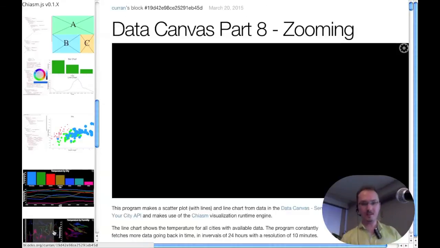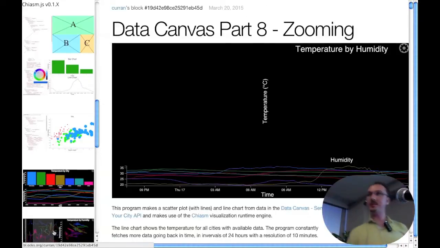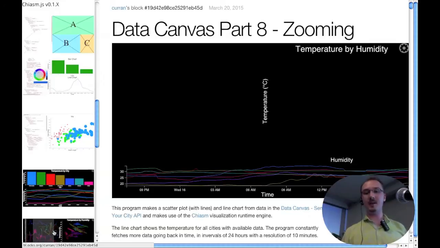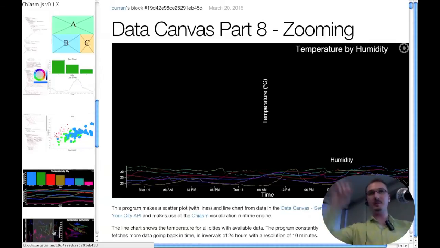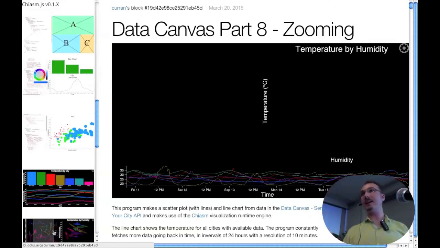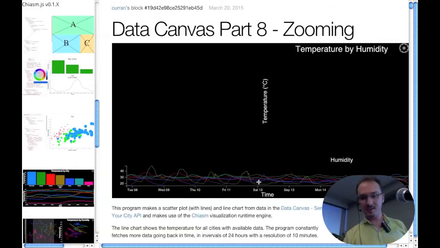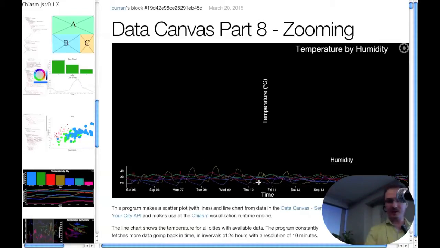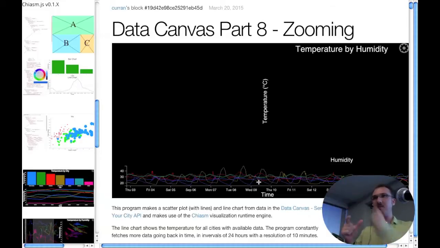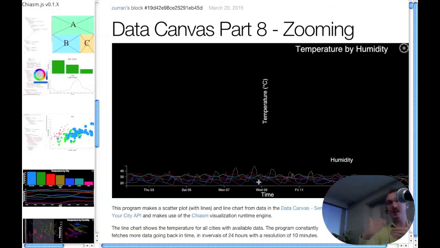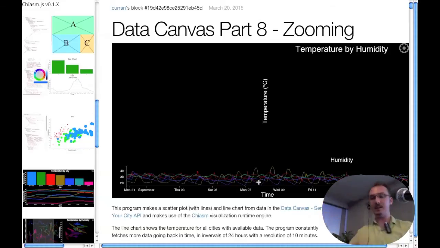And here's another example where it has a cross-filter integration. Cross-filter is this awesome JavaScript library for multi-dimensional filtering that's highly optimized. What this is doing is pulling temperature data for each day going back in time. It fetches the data for today and then for yesterday, and it keeps going back in time.